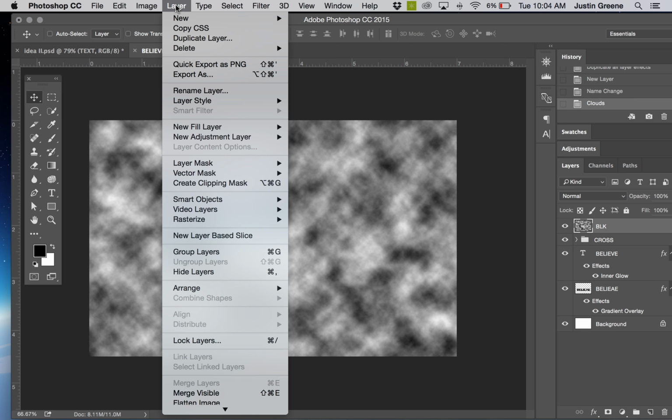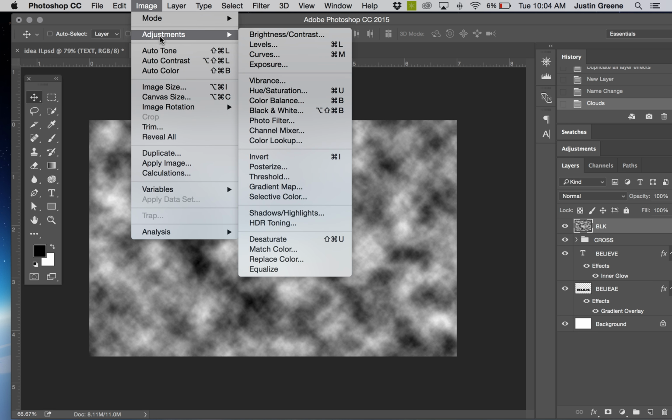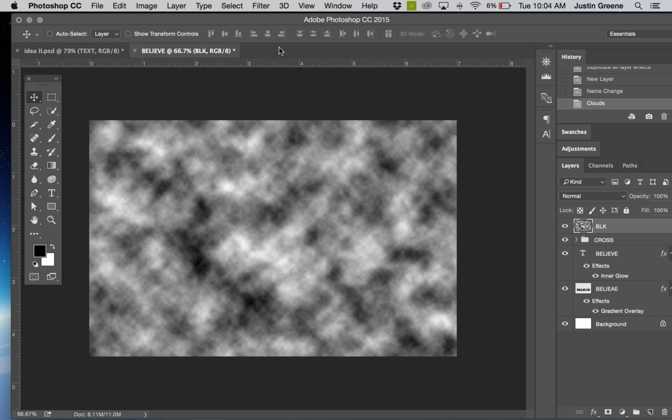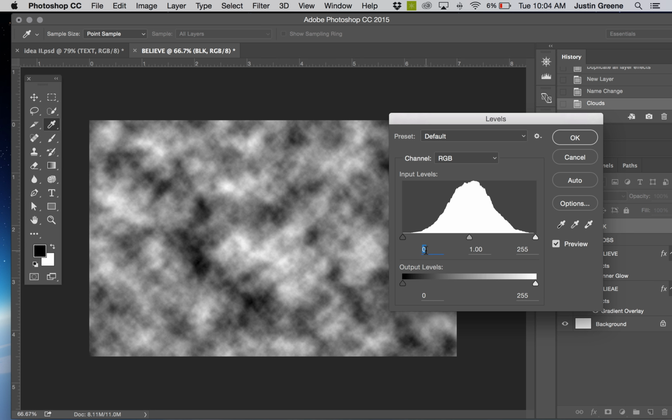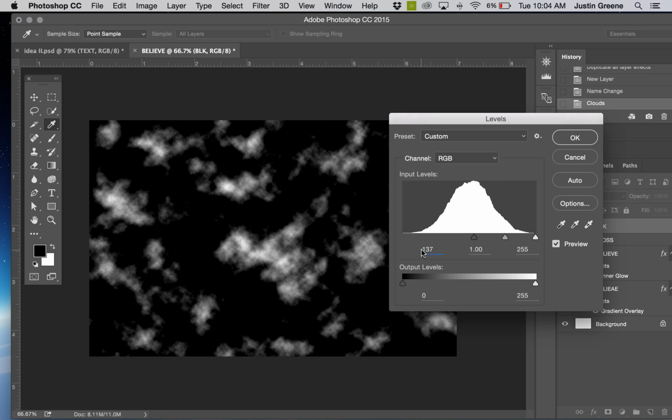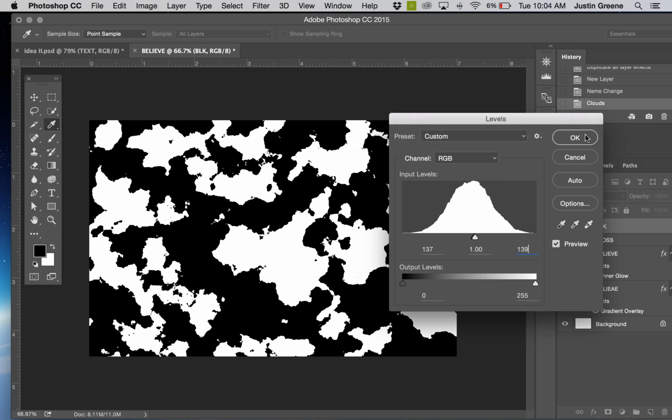Now we're going to go to the image menu, adjustments, levels, and we're going to mess with the levels. Change this number to 137. The midtones you're going to leave alone, and the highlights you're going to go to 139. Click OK.